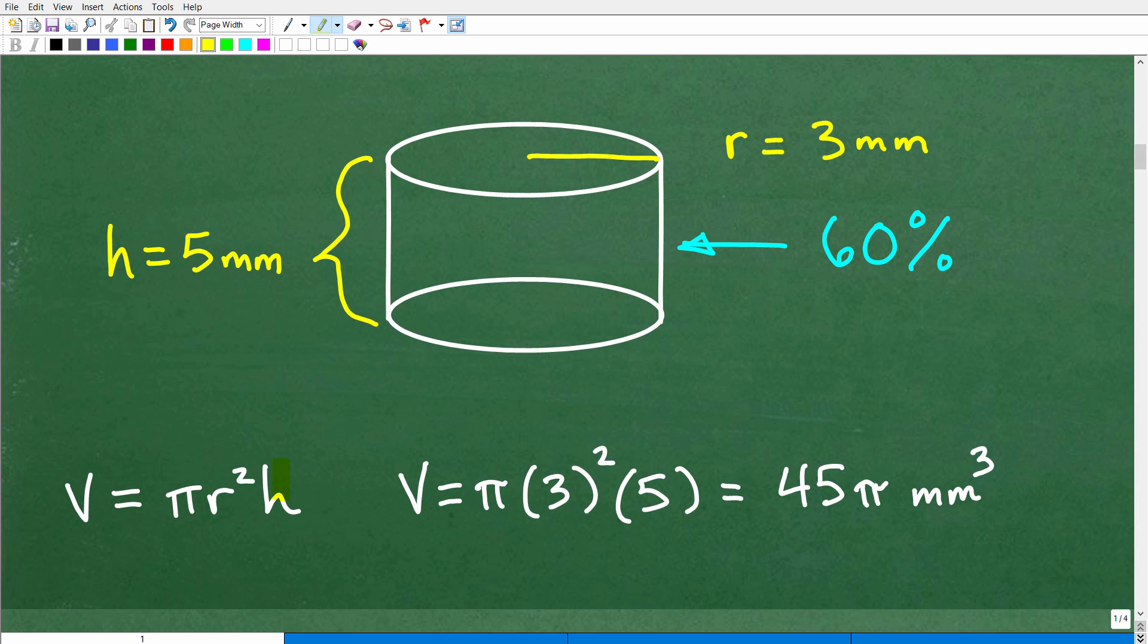Okay, so here again is the formula for the volume of a cylinder. So the volume is going to equal πr². So I'm just going to write pi. No need to put this into a decimal. Just leave it like this, pi. And the radius is what? The radius right here emanates from the center. It is 3 millimeters. So that's going to be 3², okay? So this is this part of the formula right here. And I've got to multiply by the height, which is 5, okay? And for right now, when I'm doing these calculations, I'll just leave these units of measure out. But I've got to put those back in. And my final answer.